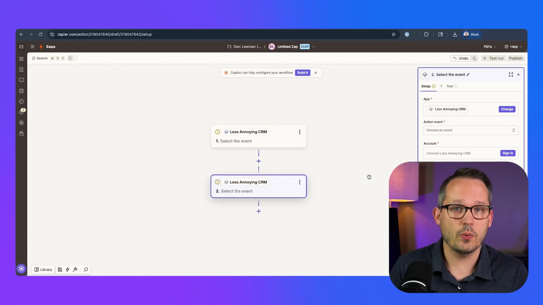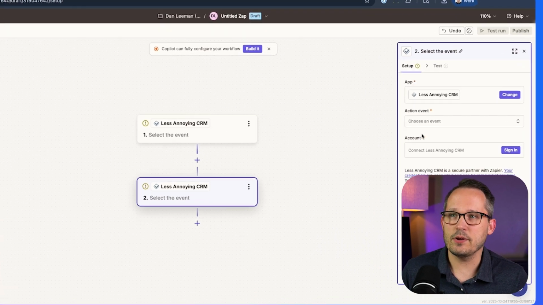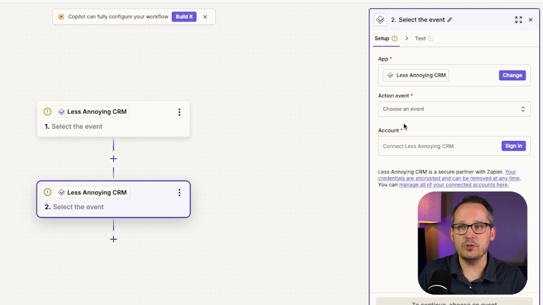But to segue into our conversation on automation and customization, that's about all we get for automation: some of these notifications or reminders or these little automation actions within the form builder. If you're looking for a canvas where you can create if-else type logic and have different triggers and actions, then this is not the right CRM for you. Now, that being said, if you're willing to work with a third-party vendor like Zapier, then they do have a Zapier connector in which you can use that to automate and integrate different actions as well.